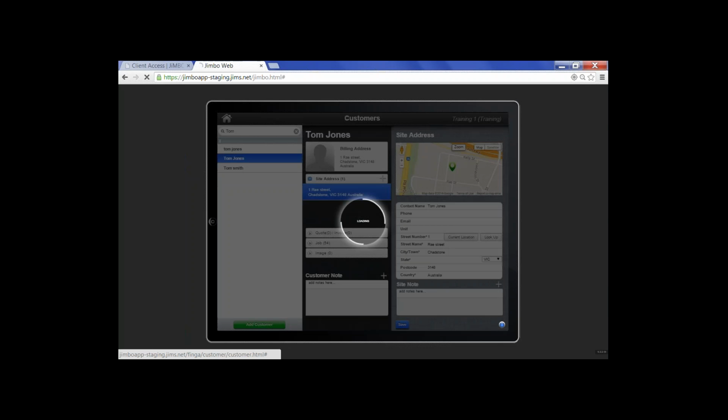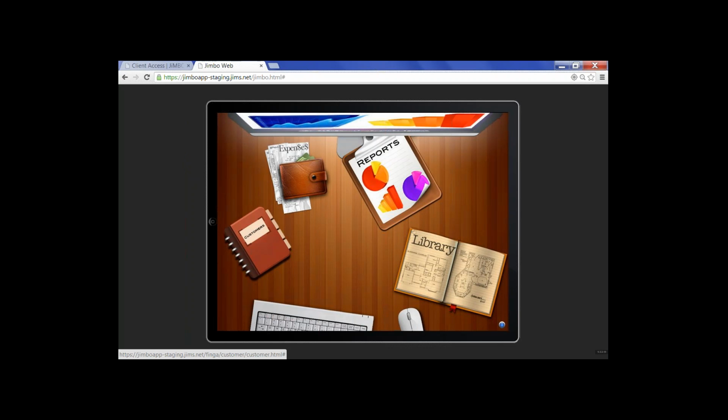I think where some of the Jimbo app really does play a part is that it is cloud-based. I know myself, I had a couple of issues where my laptop wouldn't fire up, so I'd lost all my data. Now, I was lucky enough to do a recovery, but because this is all cloud-based, everything backs up into the cloud. If you lose your iPad tomorrow, bang, you can get a new iPad the next day and actually download your information ready to go. So it's all backed up by the cloud.